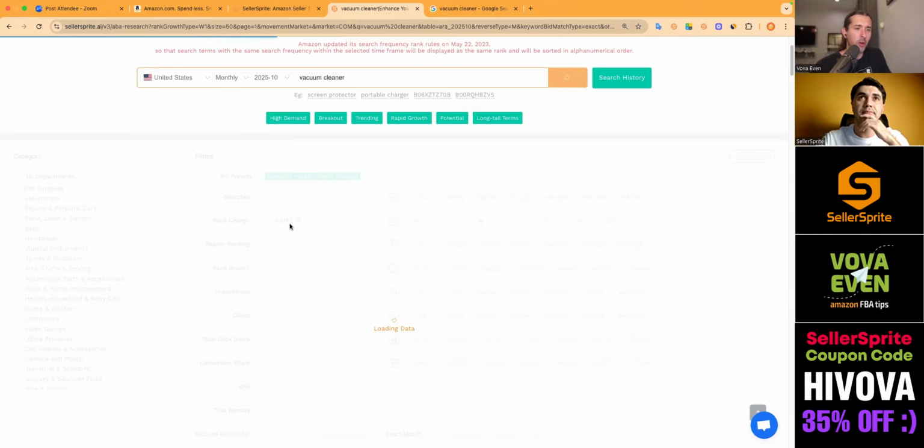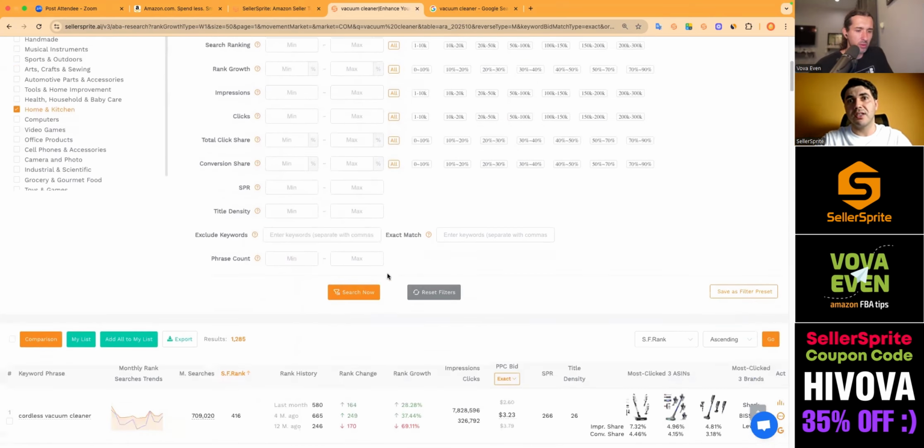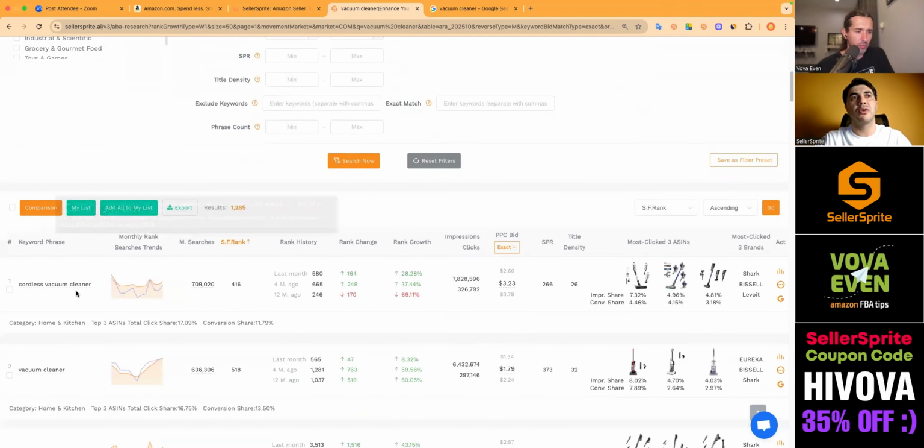But just in a few words, what does this tool do exactly, and what kind of keywords are we gonna see? Let's say now we have vacuum cleaner, what are we gonna see now? So this data is coming from Amazon. For example, let's go to the keywords. This is similar to keyword mining, but more Amazon style.